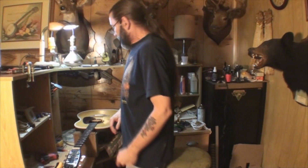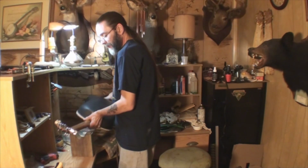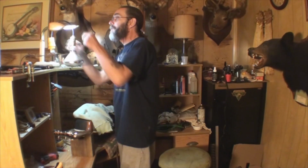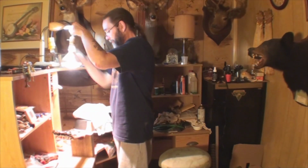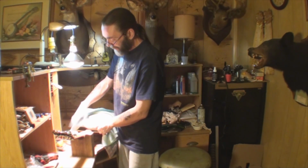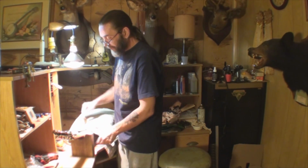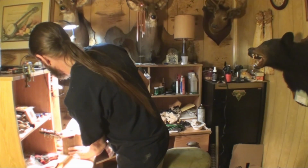Hold on. So yeah, I'm going to put her right back into the vise again. Well, not necessarily a vise, but I think you know what I'm talking about here. Put the big daddy heat lamp back on it. The distance from the light to the neck is how I control the temperature on the neck. And it's working. You're going to have that in the center of that light.